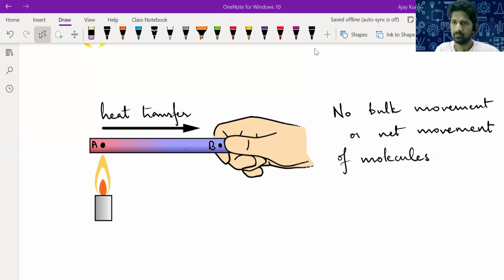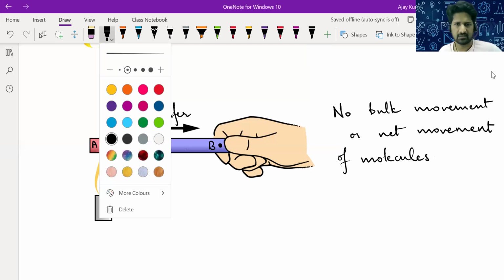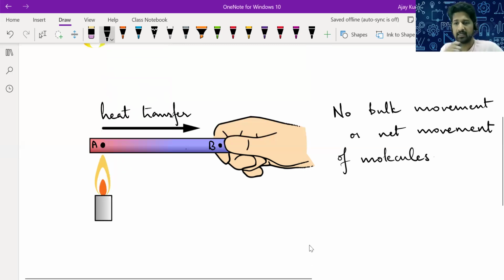Now we are increasing the temperature at one end by supplying heat. To the molecule A, if you supply heat, basically its temperature rises, which means it will be vibrating with a greater amplitude. It needs more space around it. And in that process, when A tries to increase its molecular vibrations, it will push the molecule next to it. Or you can imagine them as layers. One layer of molecules, when it wants to vibrate with a greater amplitude, will have to push the next layer.